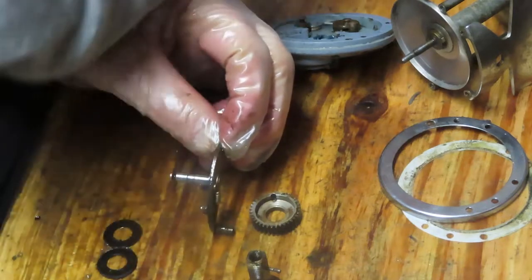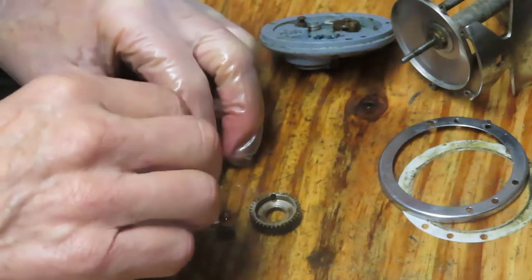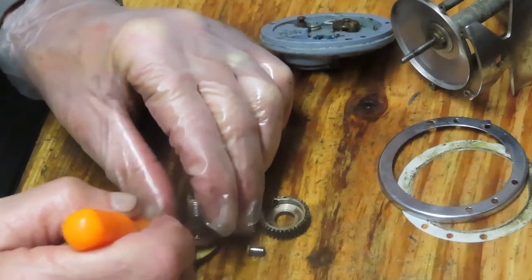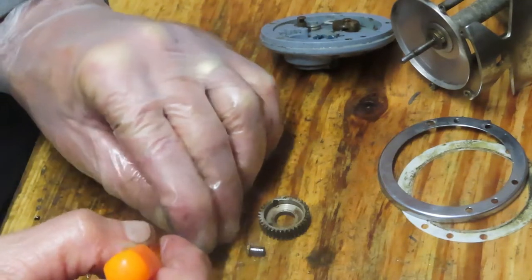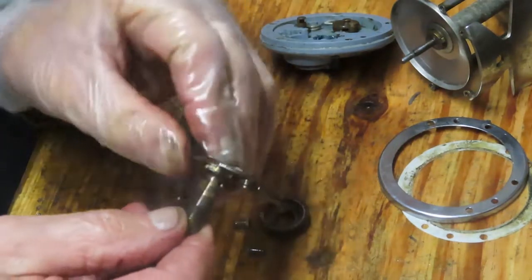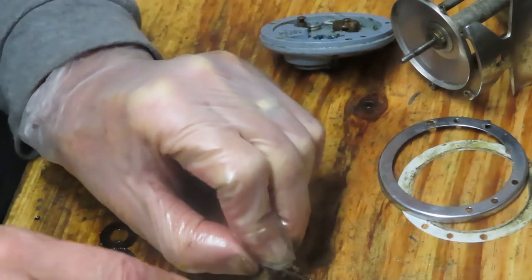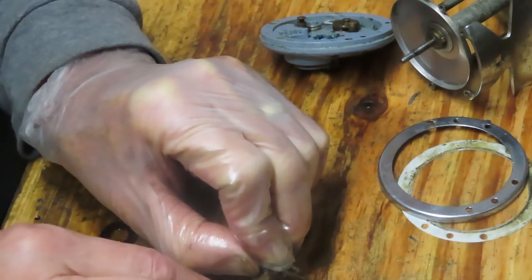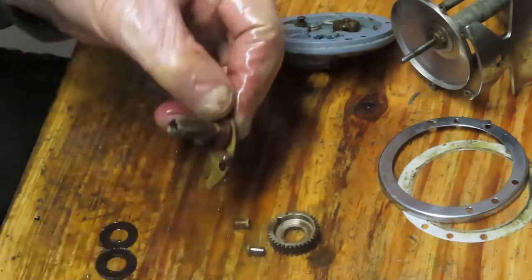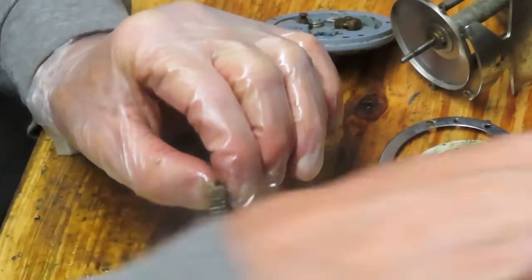Take your grease brush, put a little bit of grease onto the post, then reset the post. And when you reset this post, make sure you pull the anti-reverse dog back so that the post goes all the way onto the bridge and that there are no gaps. Then push your pin back in and make sure that it clears the side. If it doesn't clear the side, when you go to put the gear on, it won't go on properly. Here's your gear. We want to make sure that it's clean.